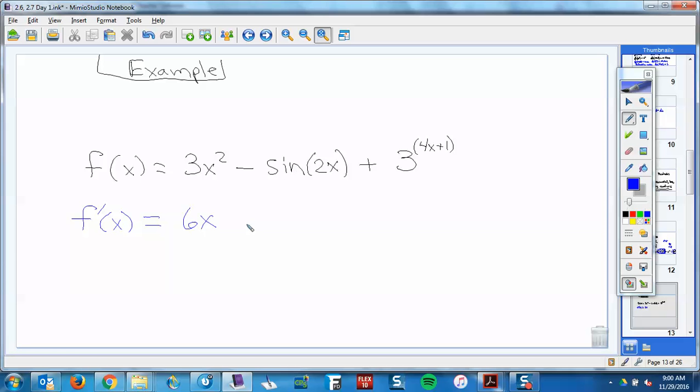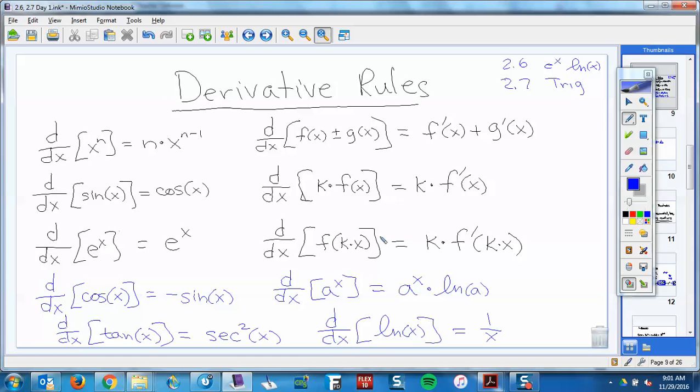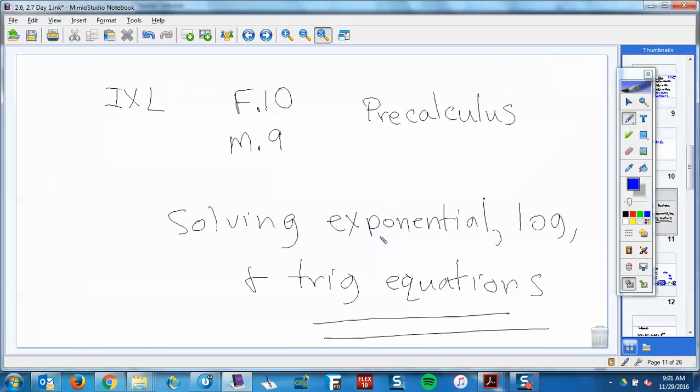What's the derivative of sine 2x? What do we do with that 2 in there? Kick it out and leave the inside alone. So we get 2 cosine 2x. Plus, now, what did we say? And this is the one people still want to do with the power. We don't bring this power down. When there's x's up here, that's not the power rule. Power rule is only when you have x raised to a power. When you have a number raised to x's, that's an exponential function. So that is this example right here, 3 raised to the x.